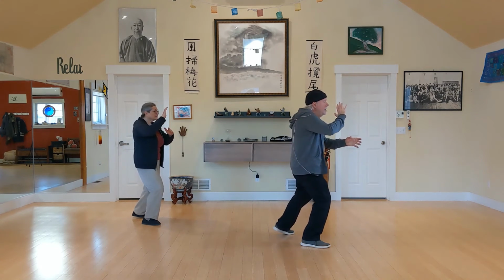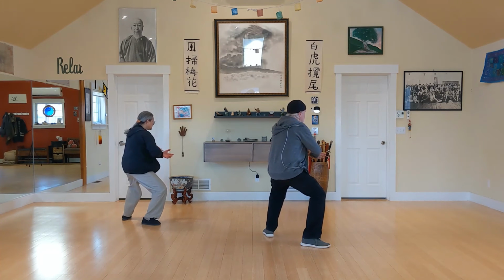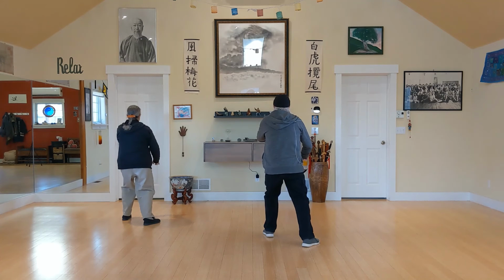Spiral into the right leg. Step and shift. Stop at 50-50. One grain of sand more in the back leg. Move the grain of sand. Turn the waist. Finish. Great.